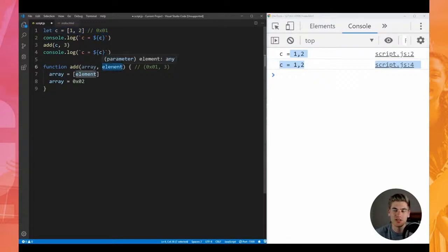This is something you don't have to worry about with non-passed by reference values though. For example, this element is just a number, the number 3, and we know that numbers are passed by value. So it actually just passes the 3 here. There's no memory address to worry about, no shared context, nothing like that. You just know it's passing 3, and it doesn't matter what we do to element. For example, if we change this back to how it was before, what we could do is say that element plus 2 is going to be set to our element. So let's copy that out. We can say element is equal to element plus 2, and we can put our element inside of here. If we save this and run it, you'll see that it adds 5 to the end because it's just element plus 2, but we're not actually modifying our element outside of the function because it's passed by value, so anything we do to it is not going to affect things outside of it.